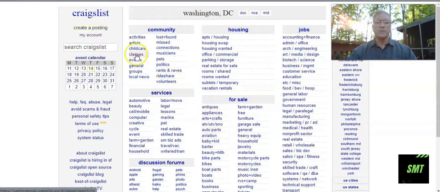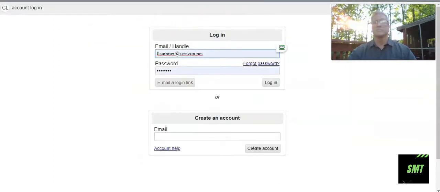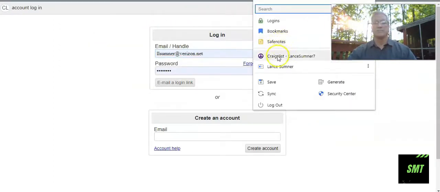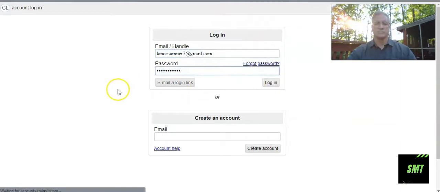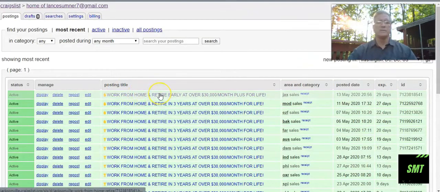So I'm going to go into my account to show you. It's not going to take that long for us to do it, but I want to take you as methodically, step by step, and you can always just watch this and pause the video so that you can do those steps, and it should be very simple for you after that. All right, my account, we're going to go in and take a look at it. All right, I've already had some ads going.